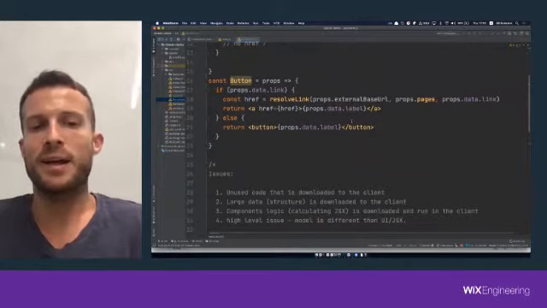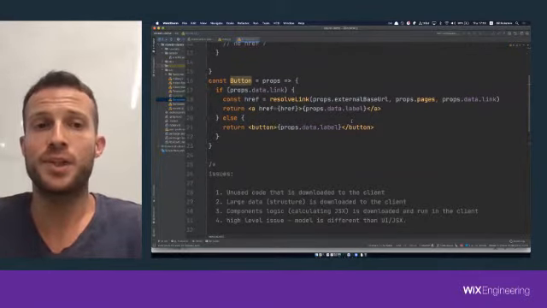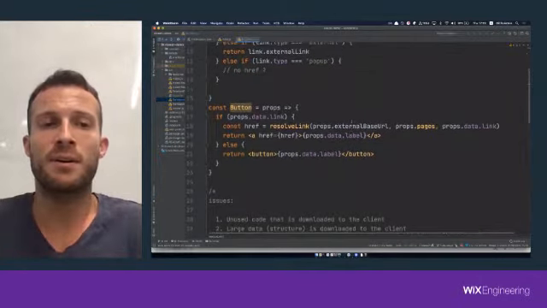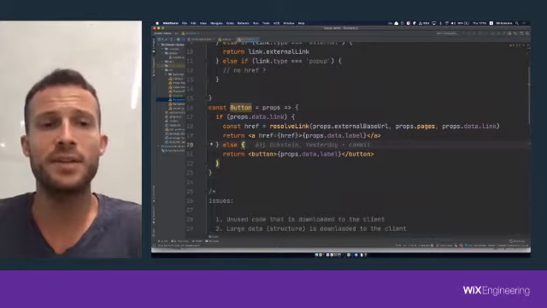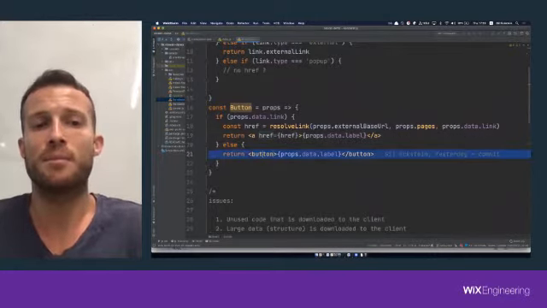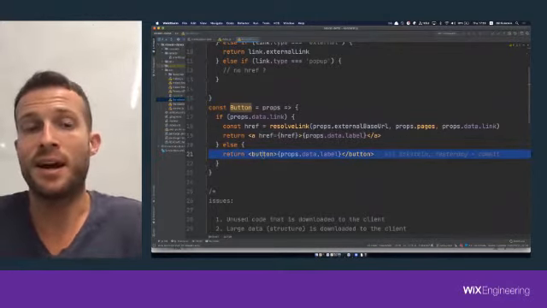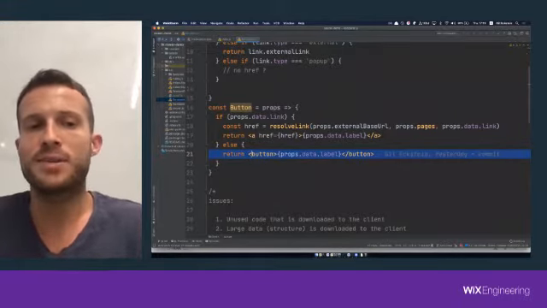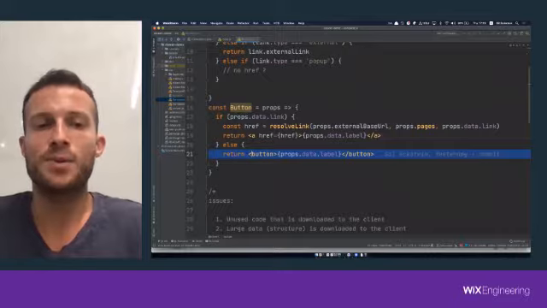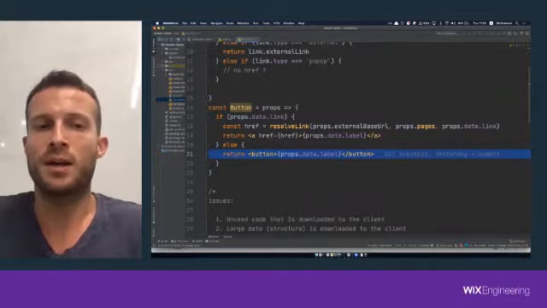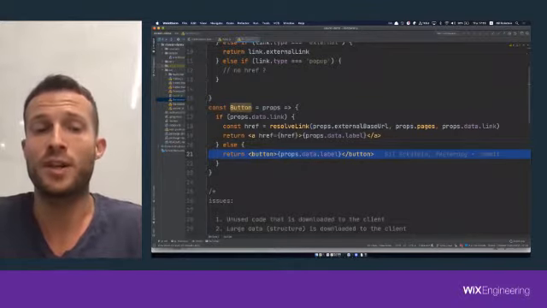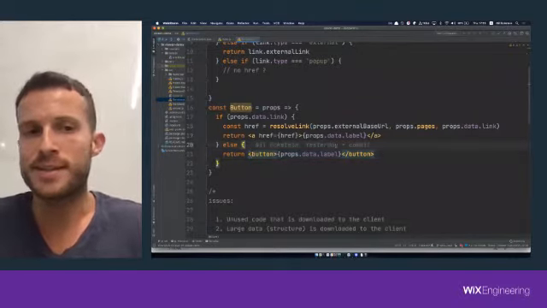Looking at it from a high level, another issue here is that we're rendering only one type of JSX, and the other parts, for example this button if I have a link, don't execute. Like I said, it's unused code, but also unused React components that I'm actually not rendering and not using in this case.